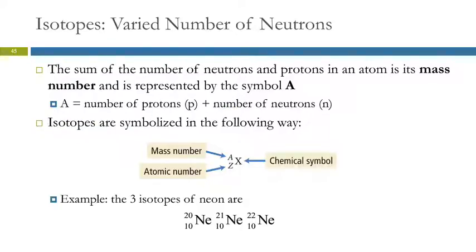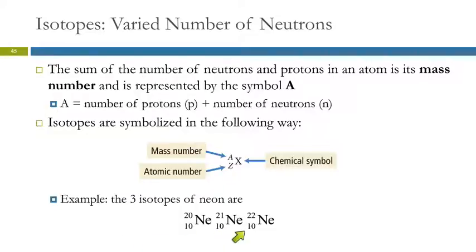And then we have to have a way to symbolize which isotope we are talking about. Many times, we don't care, we're just dealing with the average, a big sample, but sometimes we're dealing with one particular isotope. So we need a way to indicate that. This is called a nuclear symbol. So we have the chemical symbol for the element, and then as a superscript on the left side, we have the mass number, that's the protons plus neutrons, and a subscript on the left side is the atomic number.